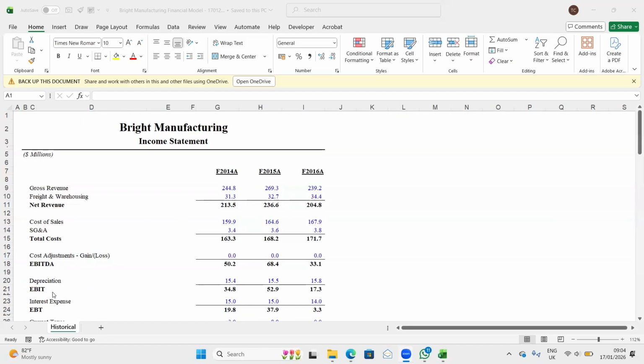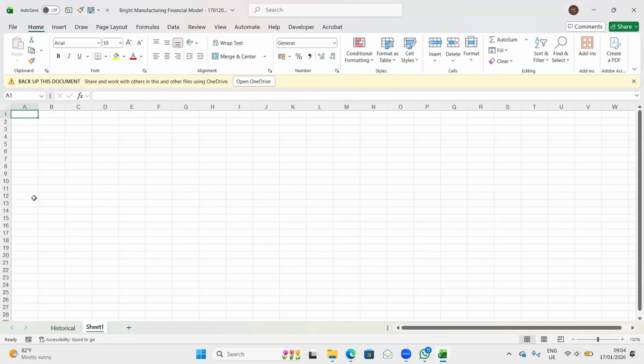Let's look at the different sections of a financial model.